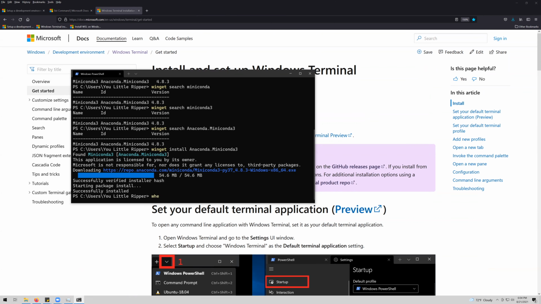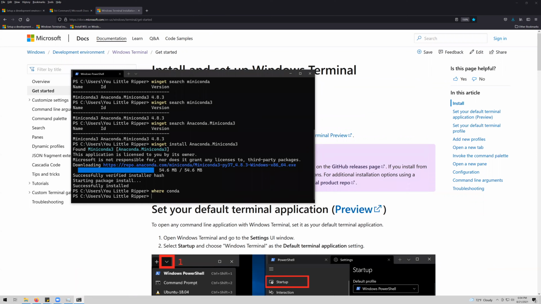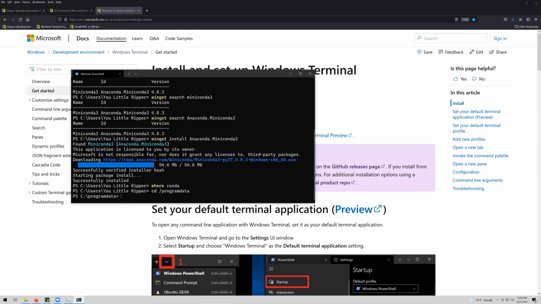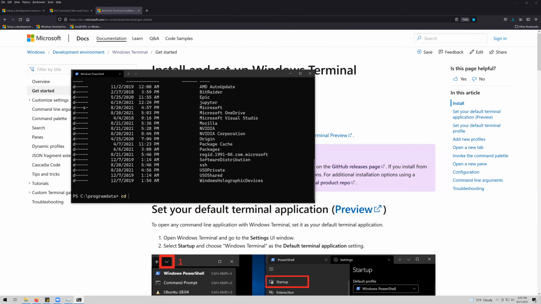Let's test it out. I think it still has not added itself to path or anything like that. So let's just go run Conda with its init command. So Conda was installed where? That's a great question. I think when I did it manually, it got over here. No, it's not.